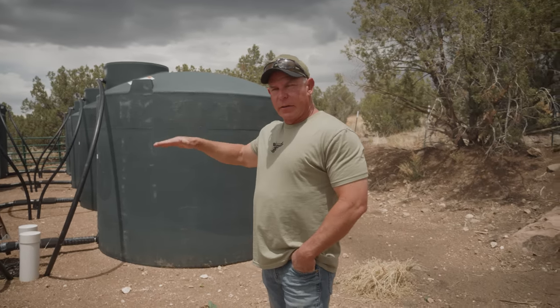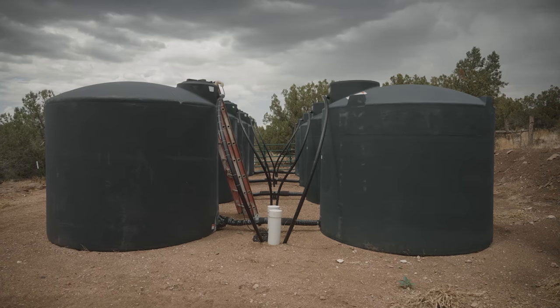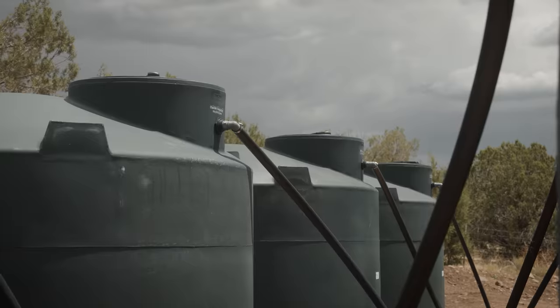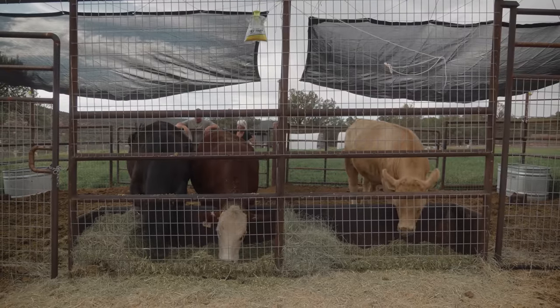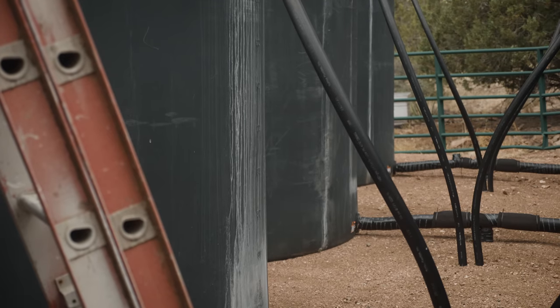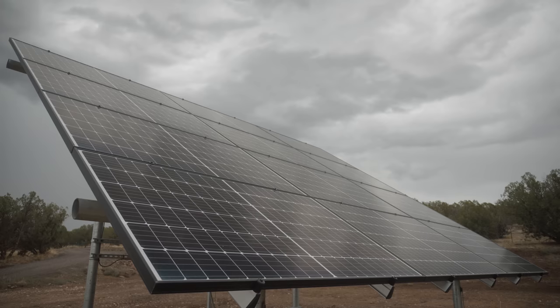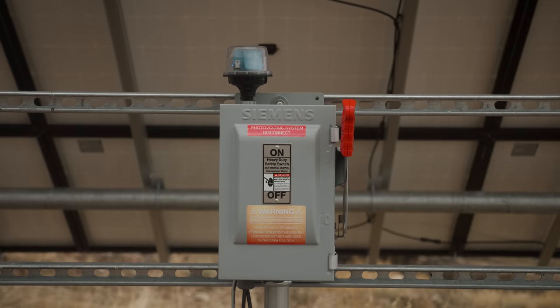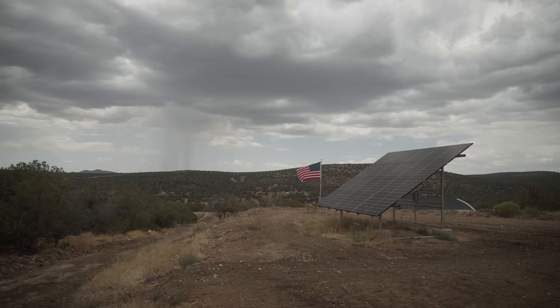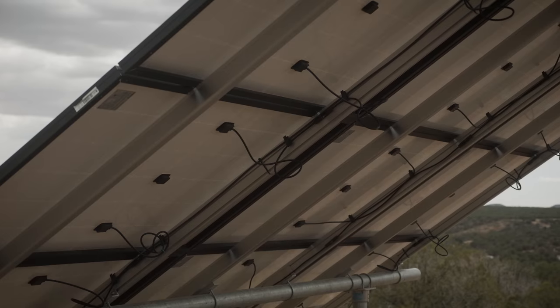All the tanks are set with a laser at the same height and they fill and drain at the same time. It might seem like overkill to have 20,000 gallons in storage, but when you have tens of thousands of dollars worth of animals and five or six thousand dollars worth of vegetables in production at any given time, if you have an issue with water, things start dying really fast. We could access the water with a solar-powered well pump without having to spend a ton of money or use a bunch of power to get it up out of the ground. We got a quote from the power company for anywhere from 100 to 120,000 dollars to bring power to the property — and solar is the answer.